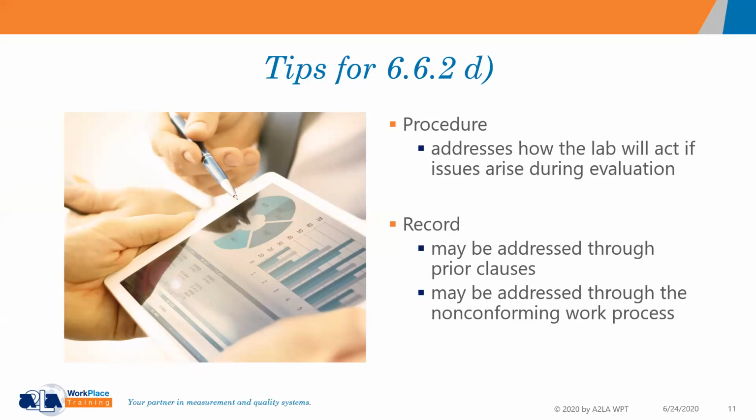Now, there are instances, like I mentioned, where the piece of equipment or whatever other product or service that you had, it turns out that it wasn't meeting the intended use after you start using that product or service. And so this would most likely need to be addressed through a non-conforming work process, depending on what that product or service is. So if it is a piece of equipment that's not meeting the requirements that you need, you may need to do a non-conforming work investigation in order to determine if the validity of your results and things of that nature are being affected.